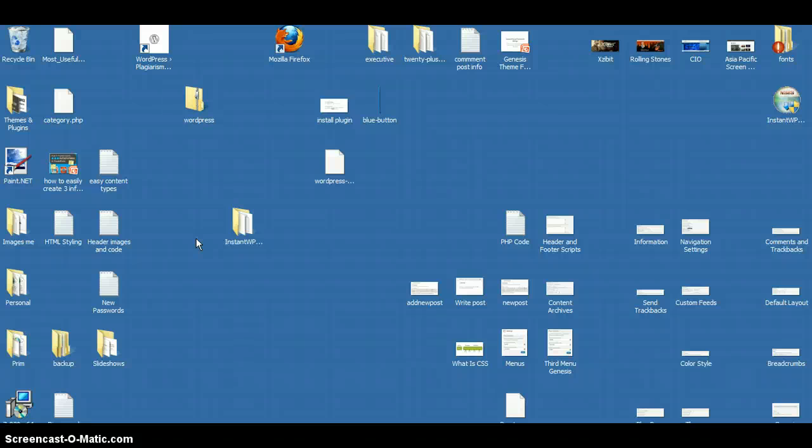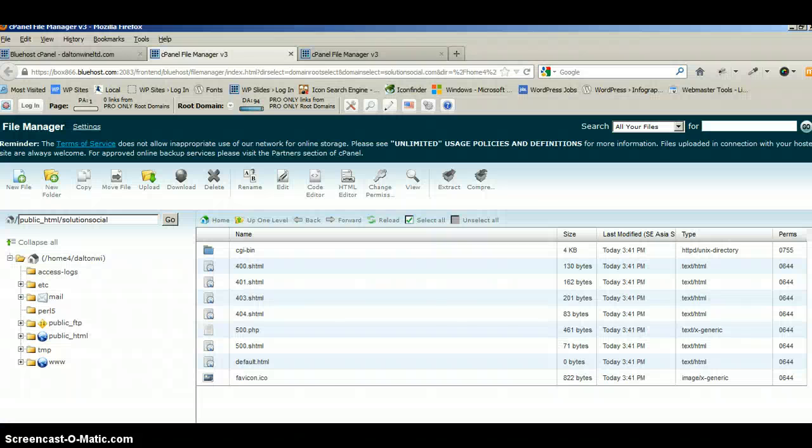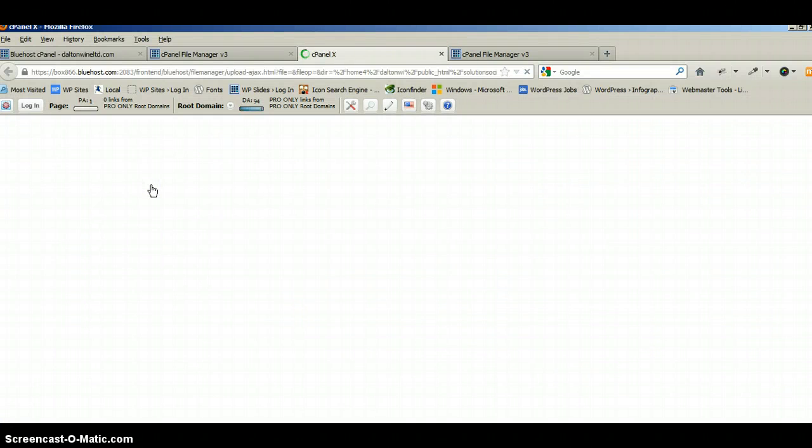Now another way to do this would be to install WordPress using Simple Scripts in cPanel, and then upload your files like your plugins, your themes, and all that sort of stuff. But I just prefer to drag out the whole lot and zip it up, and I'll just upload that. So I'll go into cPanel now. I'm in the directory, click on upload.